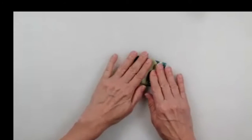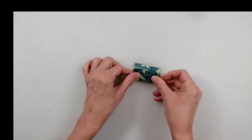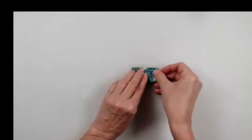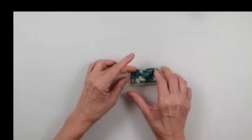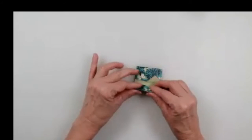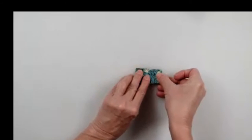And now, in this one, I'm going to make a little spine. Just a little one, just enough so that it will lay flat. And that's about a 1/16 of an inch of a spine that we're creating. So just fold it down about a 1/16 of an inch below the edge.